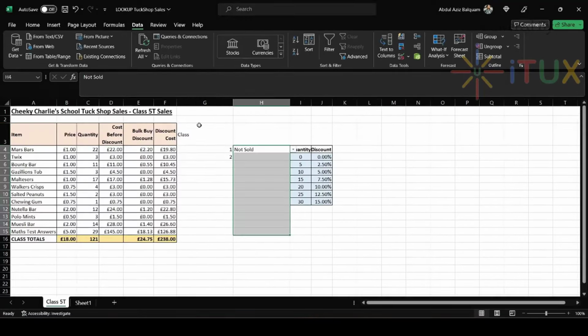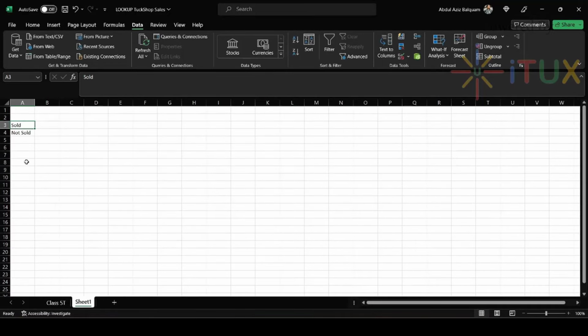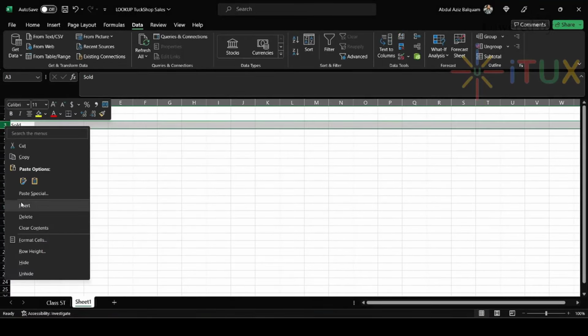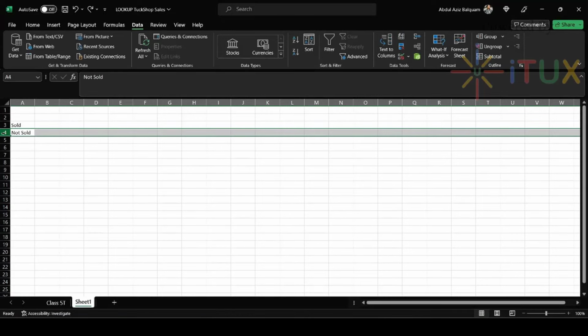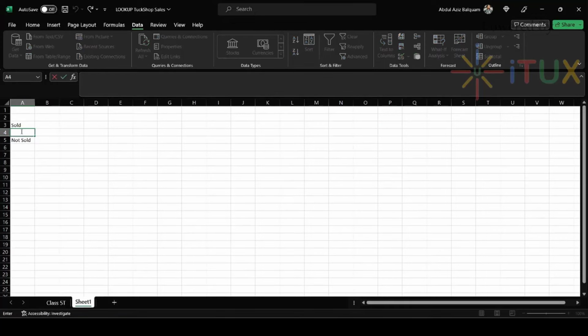And what if I want to quickly add one more value? I cannot do it like this. I'll add a cell between these two, and let's say I'll add net.